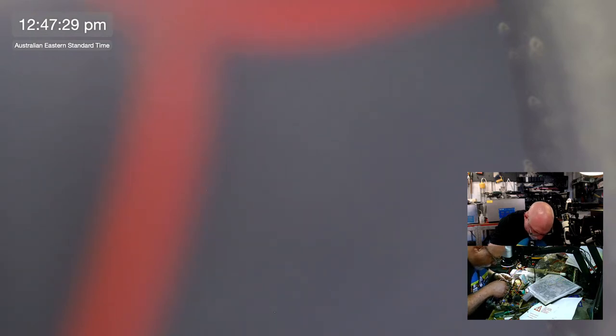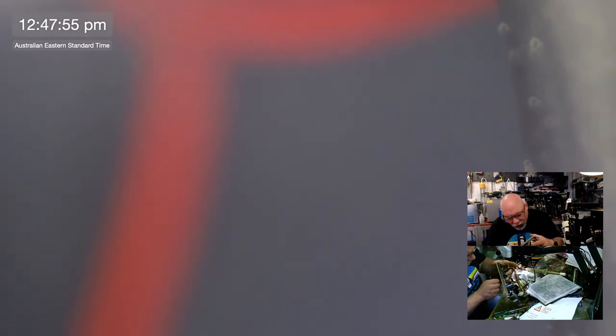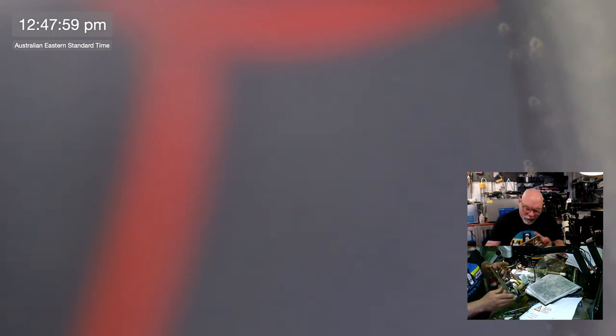Can I get these all in here? Plus, minus. I'm really hopeful that I can just use this cap. I just need to do a little bit of juggling. It's a good cap. I mean, it's a good quality cap. As long as I can get it into the space, we'll be fine. Everything will be fine.